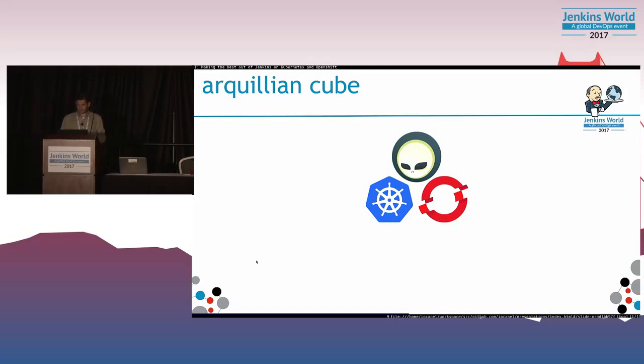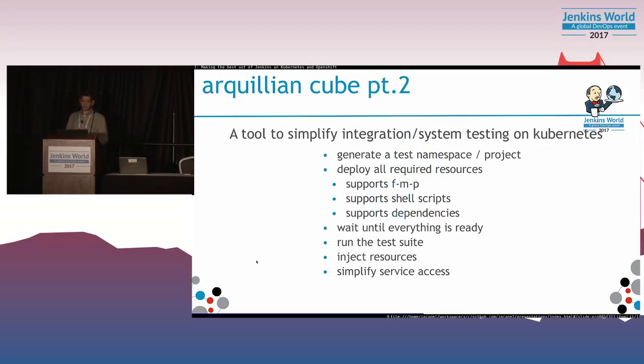Those two modules simplify integration testing on Kubernetes by generating and maintaining an ephemeral environment where you can install your application and all your services. They will make sure that everything is up and running, that the readiness probes pass, that the liveness probes pass. And once everything is up and running, it will then bootstrap your tests. Remember, there's no point in starting your test suite if your environment is not valid or is not in a ready state. Once everything is done, it will perform a cleanup so that you don't leave anything behind and pollute the environment.